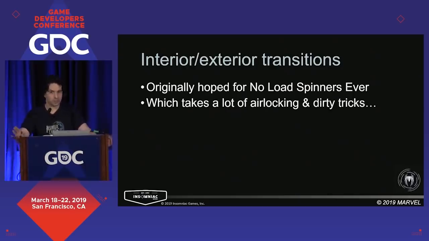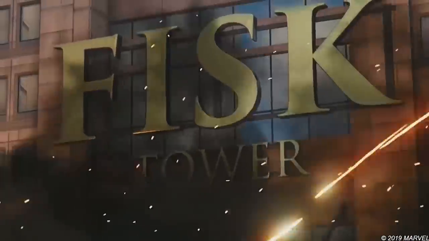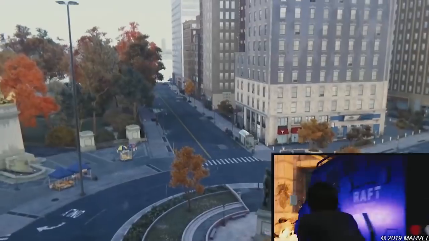While I'm talking about streaming, we originally hoped to have a game with no load times ever, right? We could, given this technology, use a bunch of airlocking and movie magic to completely hide transitions, even for coming from an exterior space into an interior space that is instanced. So here's an early example of that, the Fisk mission coming in from Broadway, going into an interior tower. Bottom right's what you see in the game, pulling the debug camera out. What are we doing? Getting rid of that city as fast as we can.